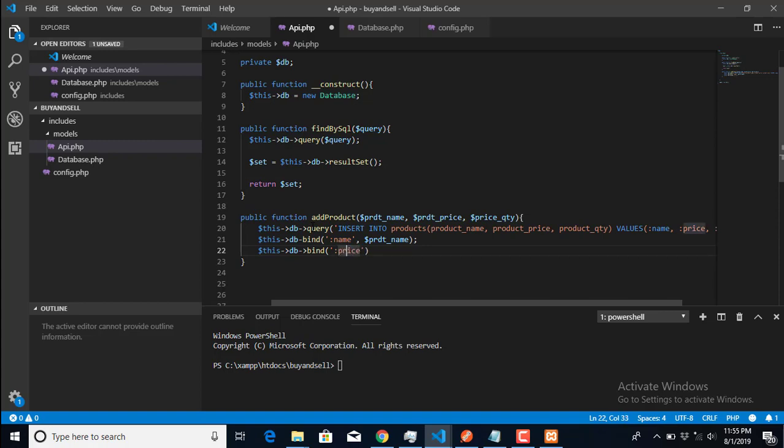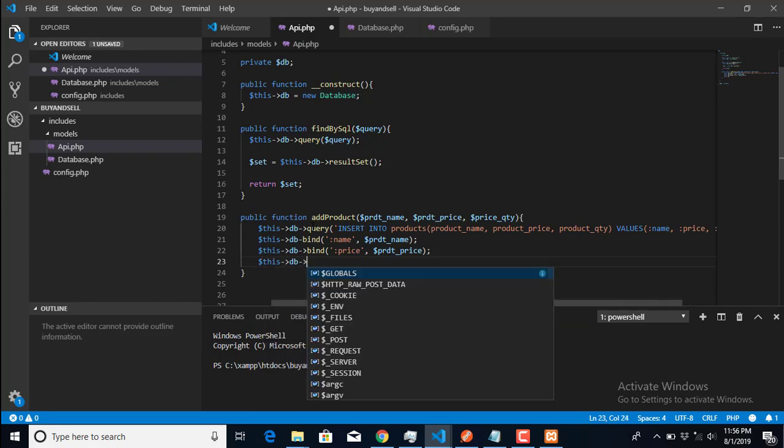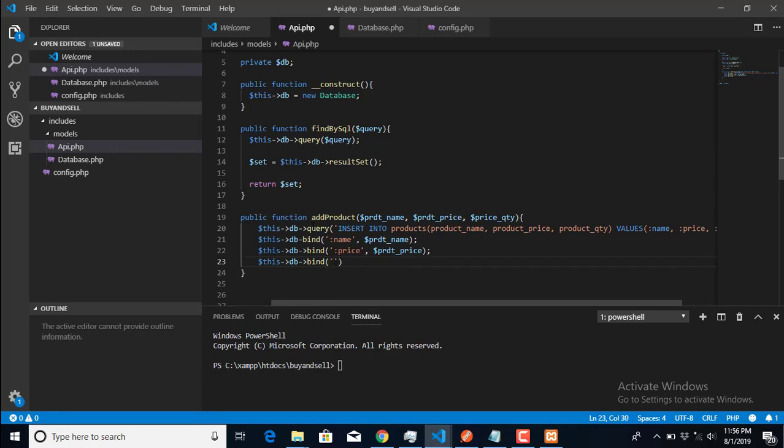Sorry, I don't need to. Okay, I thought in Java. Product price. And then quantity. Product quantity. Yeah, my price quantity here, sorry. Supposed to be product quantity. Product quantity. I'm feeling lazy to type.